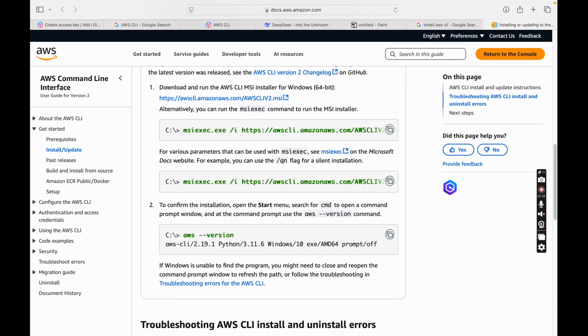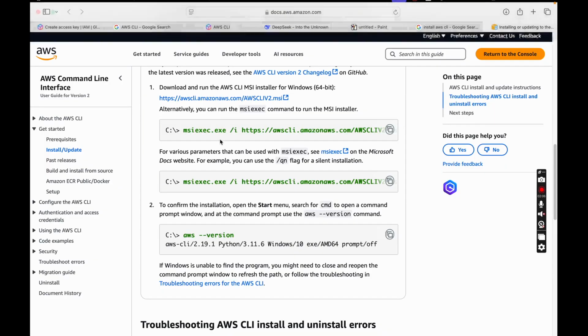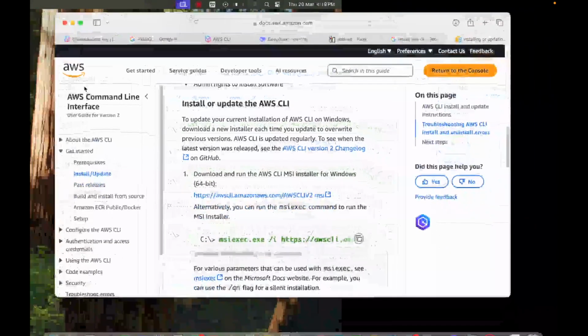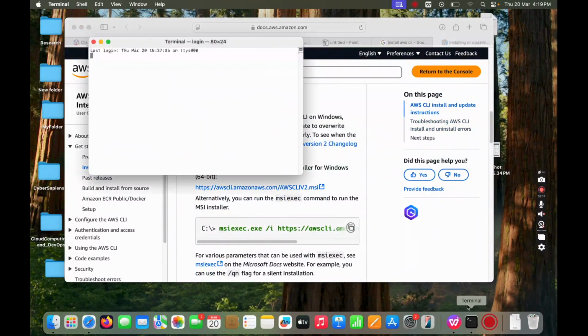Once you have installed it for a particular operating system, you have to go to the terminal. Let me go to the terminal. So this is what a terminal is.